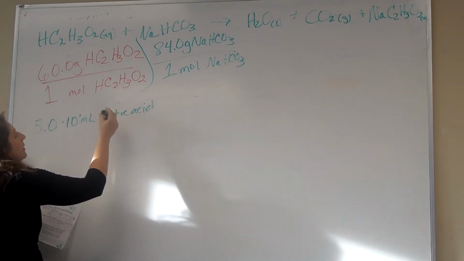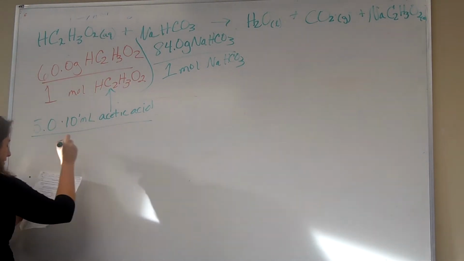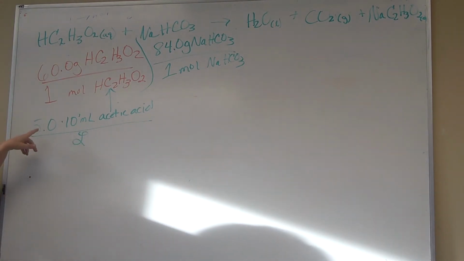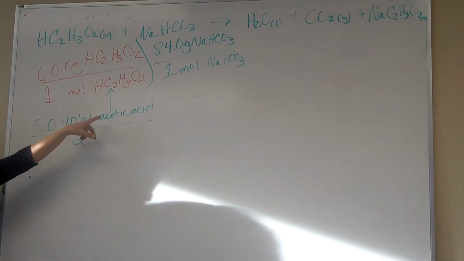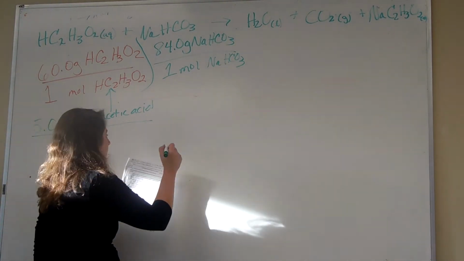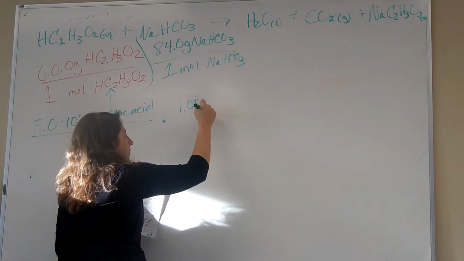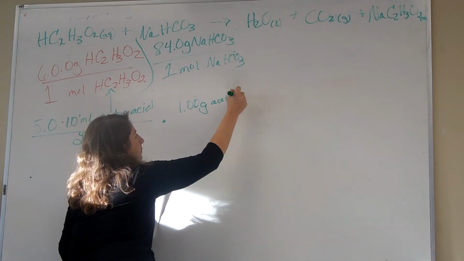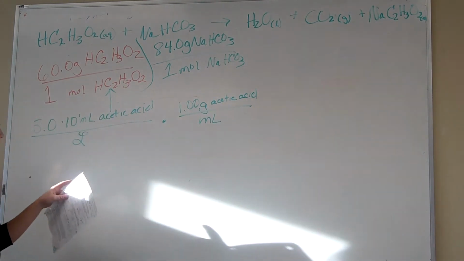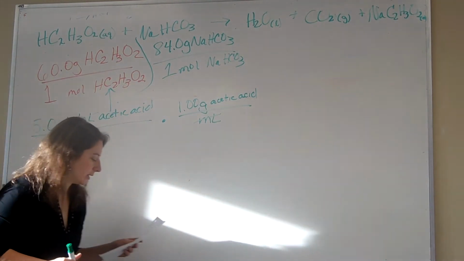So I'm writing acetic acid. I'm just going to write the word so you guys can keep it straight. When you look at that 5% acid solution, what it's saying is there's 50 milliliters of acetic acid in every liter of vinegar. That's what 5% solution means, right? And then we're going to multiply it by the density. And when we multiply by the density, we're using the density of water because it's basically almost all water.